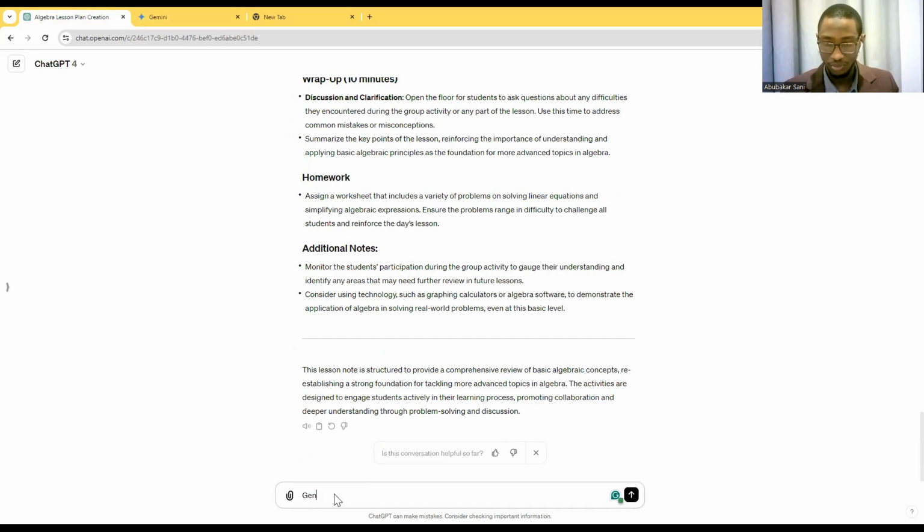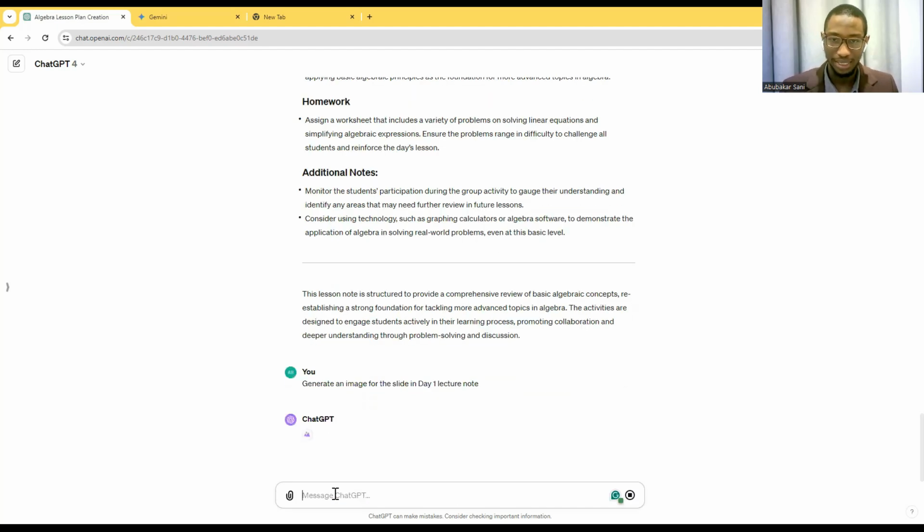Okay. You can tell it to generate an image for the slide in day one. Okay, let's assume we are using slide presentation. So it will generate an image.